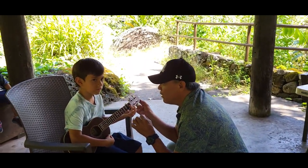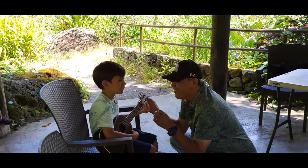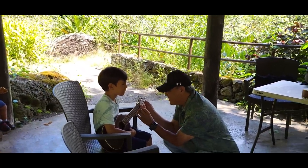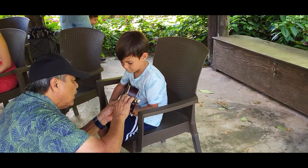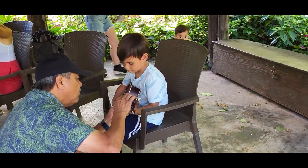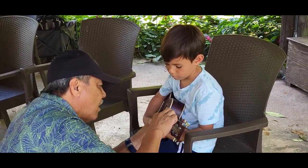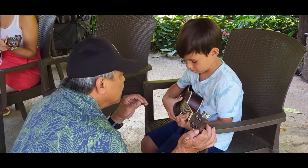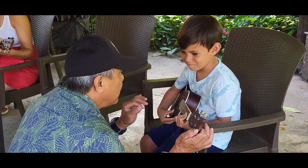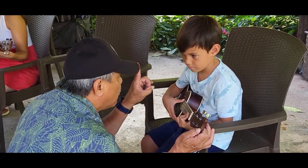Now, you want to try it with your three fingers now? Yeah, why don't you try it? You're 6 years old. You can do it. Knuckle like this. There you go. Knuckle over here. Right here. Okay. A little bit, but you did it. That's the G7. Now go back to the first chord that I taught you.